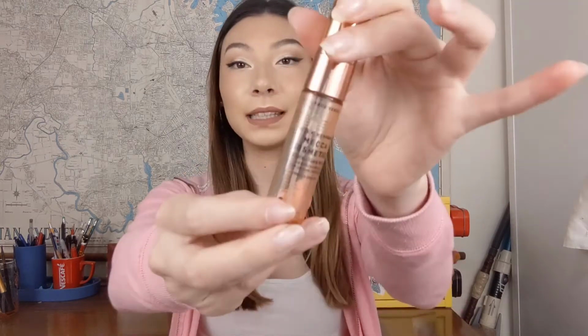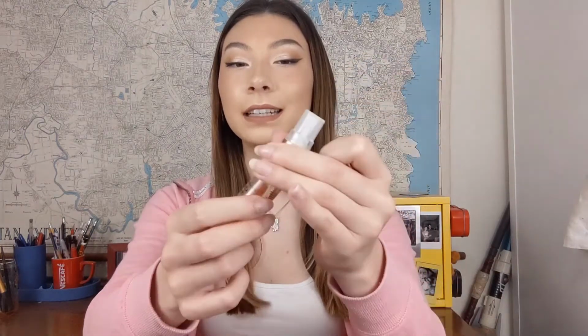I also used up another makeup finishing setting spray. This is the Mecca Cosmetica Metamorphosis Hydrating Mist, and it just looks like this. It comes in this gorgeous rose gold packaging. I might reuse this packaging so that I can make a little hand sanitizer spray or something. It's such a cute little bottle, but yeah, this was really good before and after makeup. So before I applied my makeup, I could use this as a prep spray, and I sprayed this all over my face, and it made my face a lot more moisturized and ready for makeup.